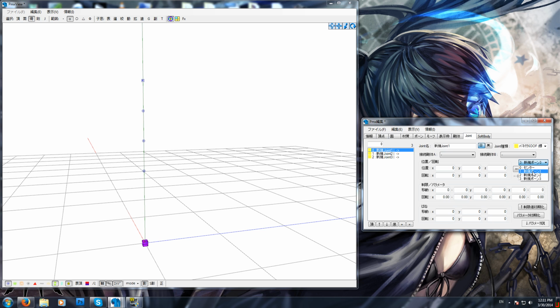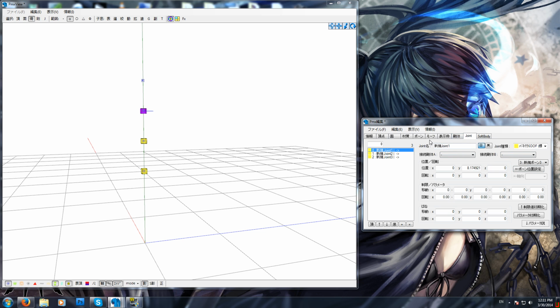Just select the bone you want to assign the joint to. It's nice if they're in order, so I'm going to start with the top one and send him to bone 1. I'm going to hit this button, and it's going to pop it right to it. And assign this one to bone 2, and this one to bone 3. All this is doing is moving the joint to the bone. I keep saying assign, but it's not actually assigning it to the bone. It's just moving it to the location.